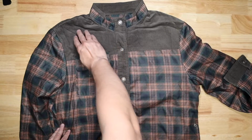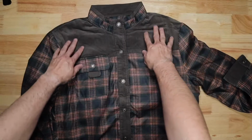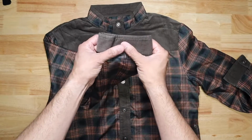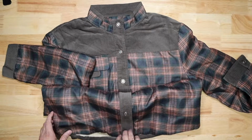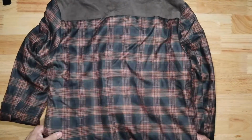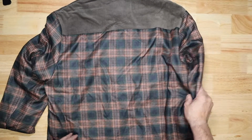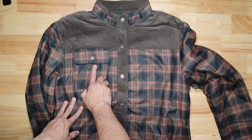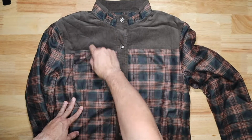You do have some corduroy look on the top right here, like I mentioned, on the back of the shoulders, and then on the front of the shoulders. And then it looks really nice. You also have it in the ribbing of the cuffs here, down the front of the jacket, on top of the buttons. And then again, if you're looking at the back, you have it across the back right there as well. You do have one pocket up on the chest right here, which is nice, and then you have this little corduroy pull tab. So if you wanted to open it, you could.